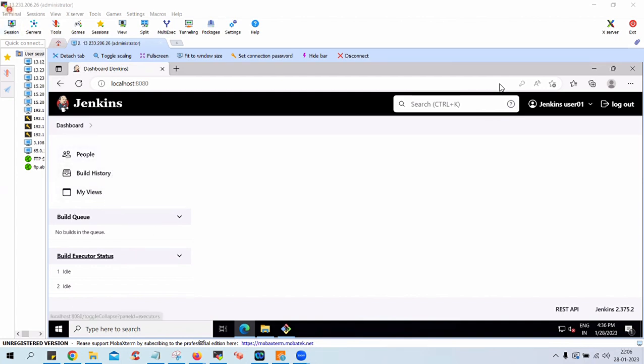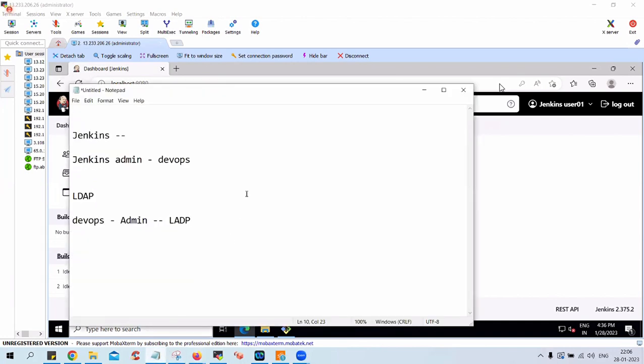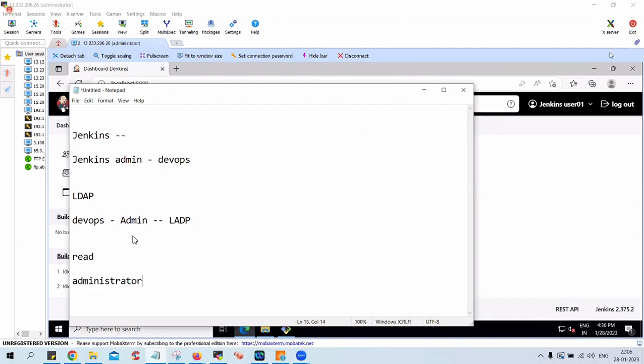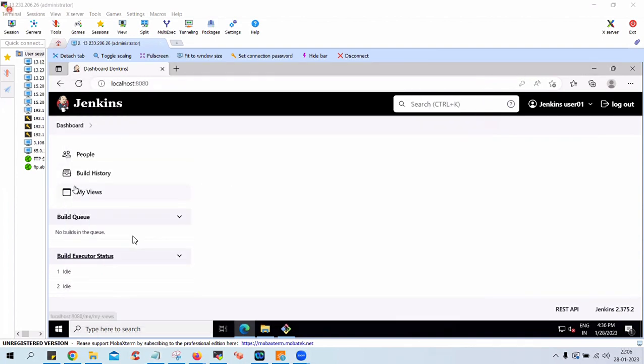The manage Jenkins option is not coming because we gave him the read access only. If you had given administrator access to that fellow, then definitely you would have something here that says manage Jenkins. Clear? Are we clear on this point, guys? Shankar and Prithviraj, Pavan, Nagreddy.